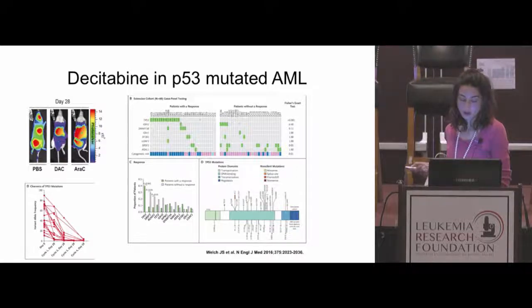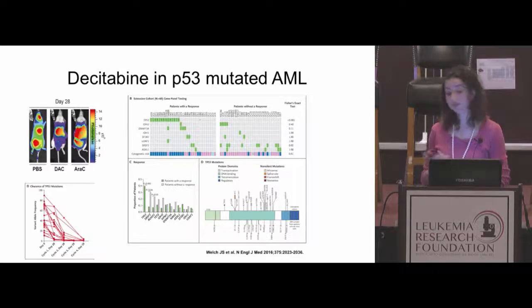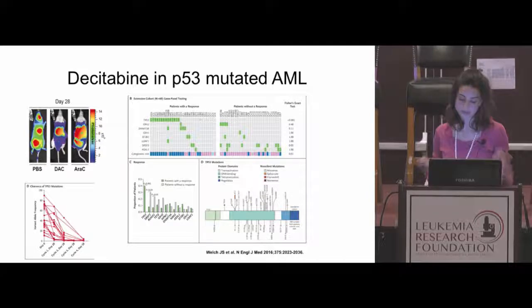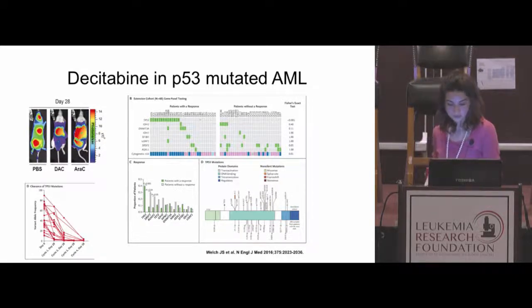And they saw that 100% of the patients with the P53 mutation, which are the green boxes, responded to the drug. These are the non-responders, these are the responders. And so this kind of activity in P53 mutant leukemia has never been seen before, and that earned a New England Journal publication. Also this was very tightly correlated.